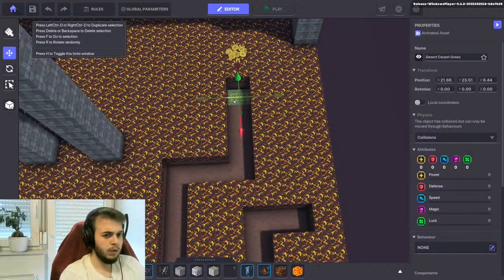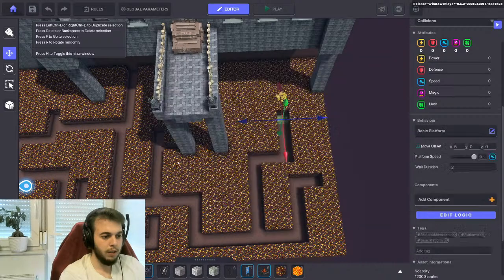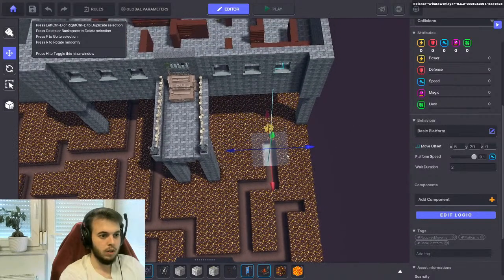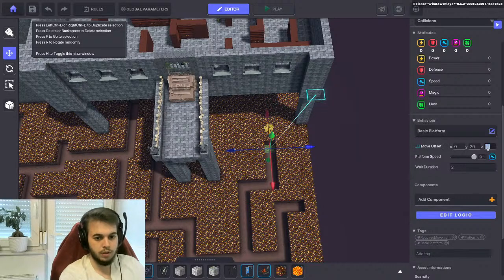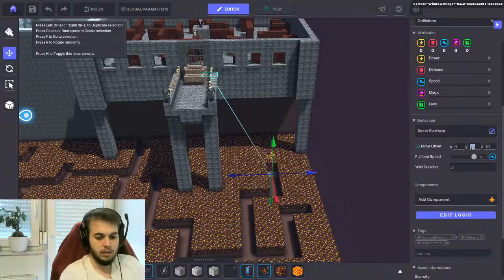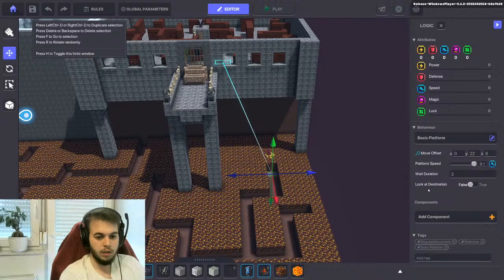Okay, so now let's see. This one is gonna have a behavior basic platform, so it can move just somewhere here, so the player can jump off. So it needs to move a lot into the Y direction, and then over X it really doesn't, but Z it should be probably, oh, that's the wrong way. So let's see. Let's make it a little bit taller, then something like this, so hopefully the player doesn't fall off. The wait duration is 3, I guess that's fine. Look at destination, nobody really cares, so that's more or less it.